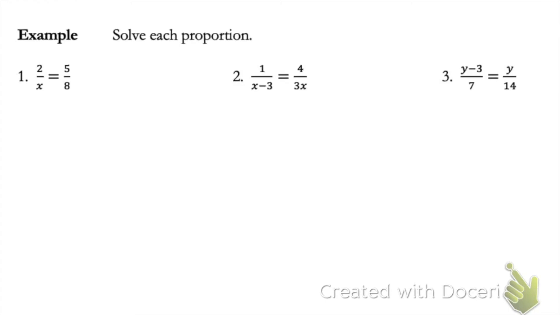Just a little algebra review here. Let's solve these proportions to remember how to do it. On number one, we're going to start by cross multiplying. I like to draw an X in there. And then we just solve the resulting equation. So two times eight was sixteen, five times X was five X. I divided the five over to get my final answer.